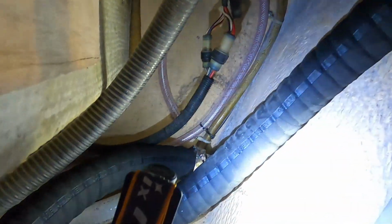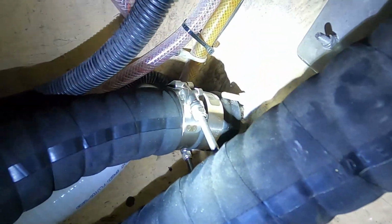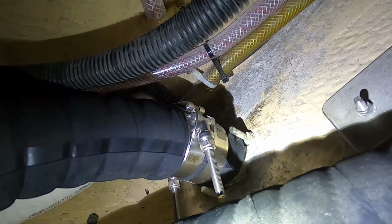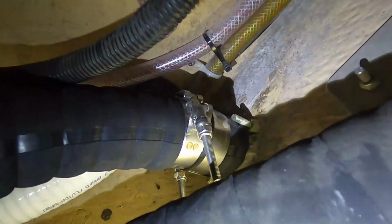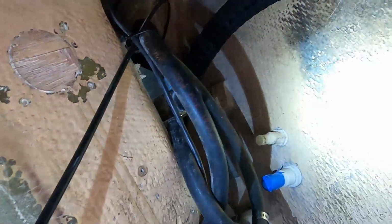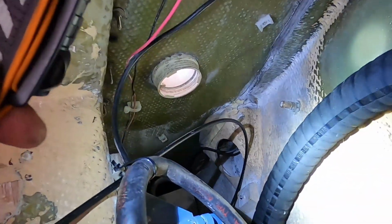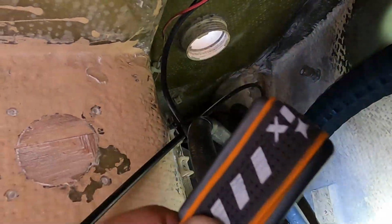So that's double clamped. The clamps are facing opposite directions. I'm going to cut off those long ends. And then I've got the hose looped up. I'll secure it to the top there so it's at its highest point. And then we'll get started on these other hoses here. All these other hoses that I gotta take care of.